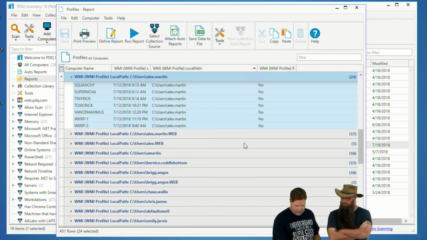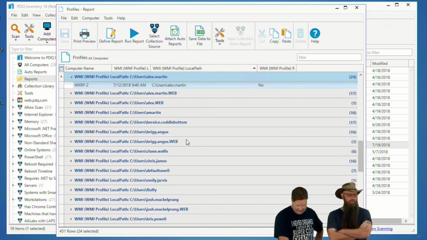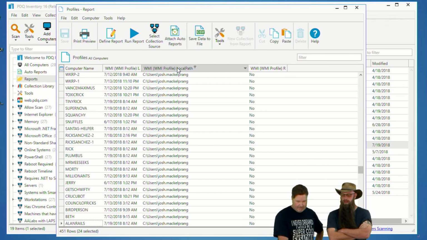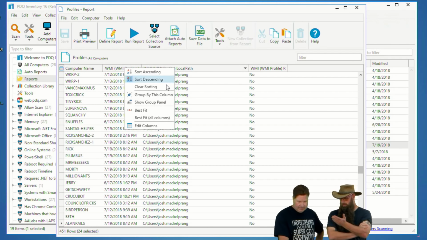So I can kind of scroll through here. Now you did something really quick, but didn't call it out. You did a grouping. I did. So go ahead and remove the grouping. Ungroup. Show what you did. I group by that column, the local profile column, and it puts everybody together. I do this a lot with applications too, so I can see all the applications and the machines they are on. Well, this I wanted to see profiles.